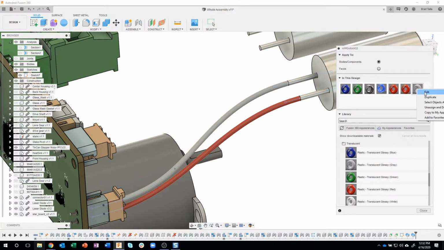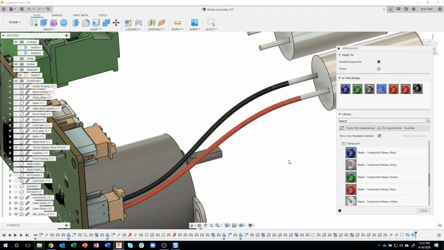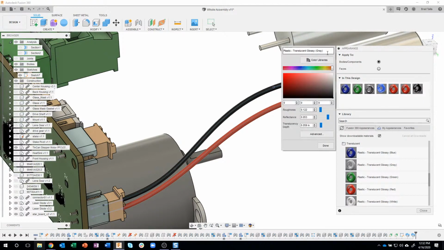I'll right click and say edit, and I can change the color, and you can even see live updates of what that's going to look like. I'm just going to drag it down to 000, and I now have a black wire. Okay, and I can rename this, so I could say black if I wanted to. Spell it right.